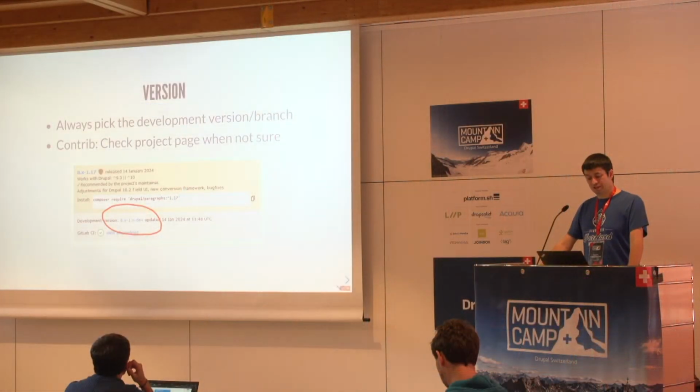Then the version. There's a very, very long list in the version field for most projects. Almost always just use the development branch. You can see that on a project page, below the release info, where you usually see the development branch mentioned. Almost always use that. There is really no reason to use anything else, unless there is a very, very specific use case.